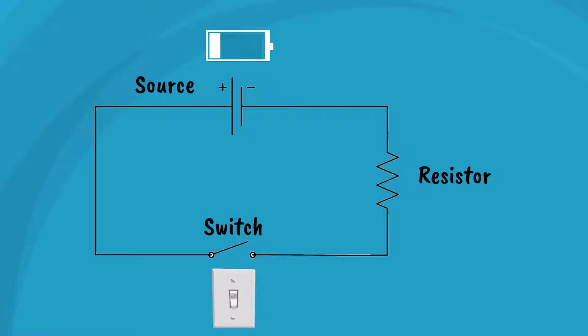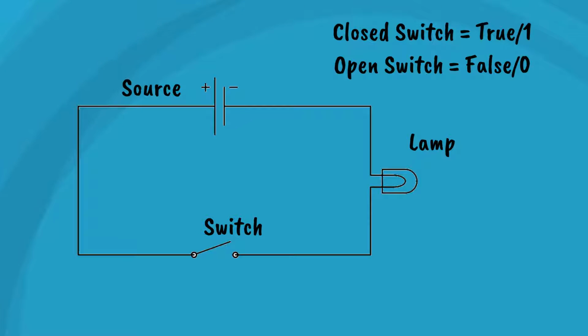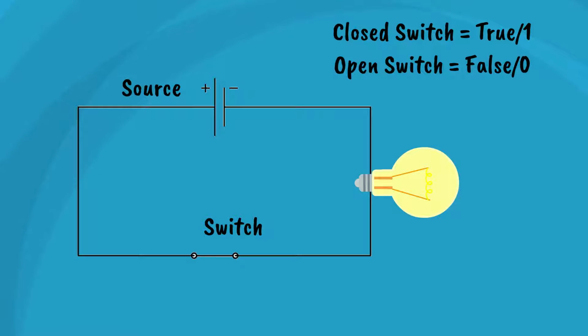Digital electronic gates can further be described using analog circuits. The simplest analog circuit comprises a switch, a power source, and a load or a resistor. A lamp, an incandescent lamp, is simply a resistor that glows due to the current that is passing through it. This occurs when the switch is closed, hence the circuit is complete.